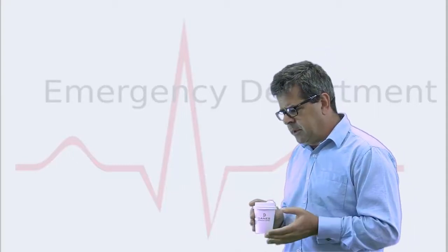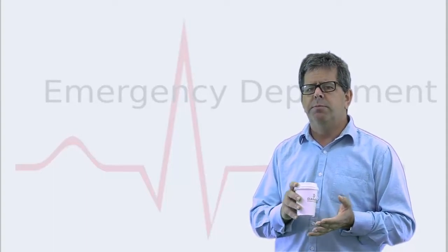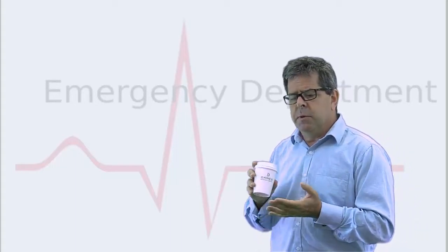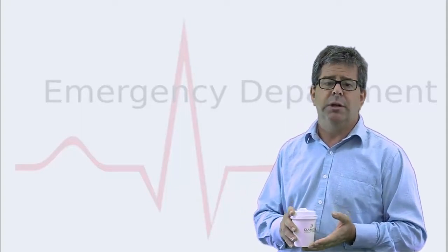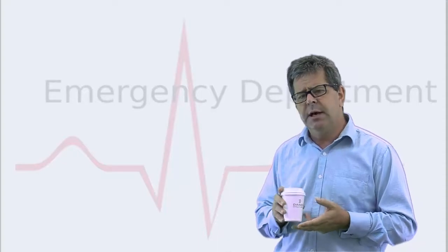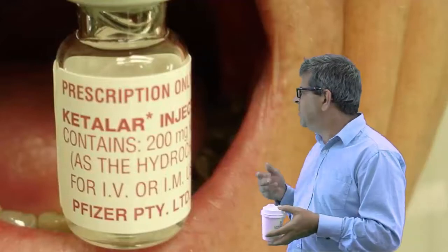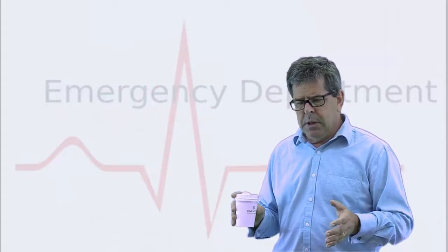Now, if this child might be getting worse and might need intubation and ventilation, there's a couple of important things. You're going to be giving positive pressure. If you don't fill them up with fluid, with those intravenous boluses, they're going to crash their pressure on intubation. So give them the intravenous boluses to fill them up and get ready with an inotrope infusion in case you need it. The other thing is with induction, let's talk about using ketamine. Ketamine is the ideal induction agent, and it's about 1 milligram per kilogram of ketamine IV as a bolus. Okay, so we're going to safely get the child out. NETS comes, NETS takes the child safely away to Children's Hospital.